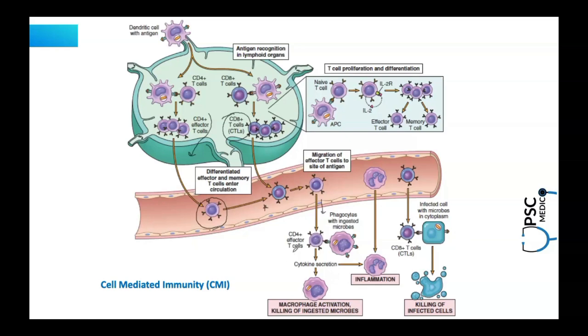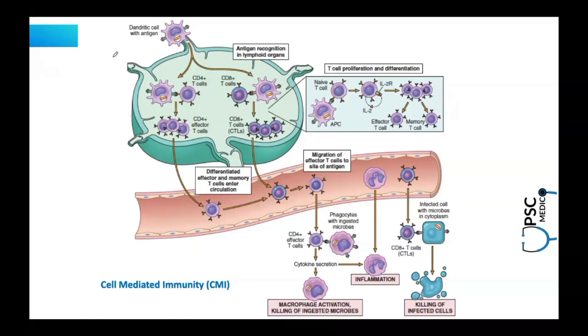There are two classic examples. If a CD4 effector T cell is there, it again has an interaction with the ingested microbes at the site of infection, and there will be a release of cytokines. Cytokines will now elicit inflammation because they have chemoattractants. They attract inflammatory cells like neutrophils. The neutrophils are the policemen of the body. They act and kill the infection there. Similarly, they also activate macrophages there. The macrophages are phagocytic cells. They eat and kill the ingested microbes. So this is how the response occurs in cell-mediated immunity.